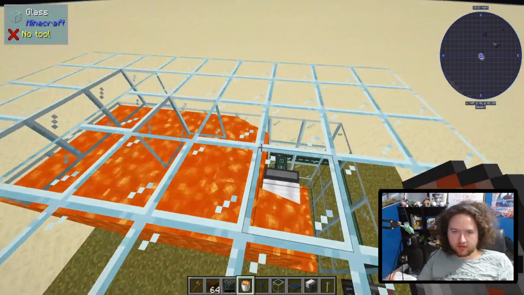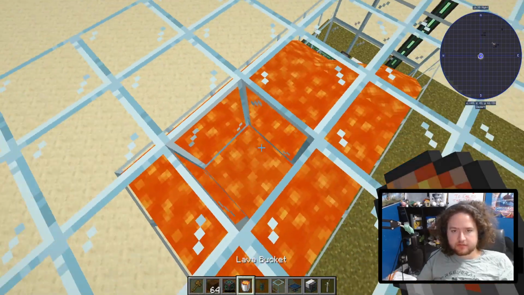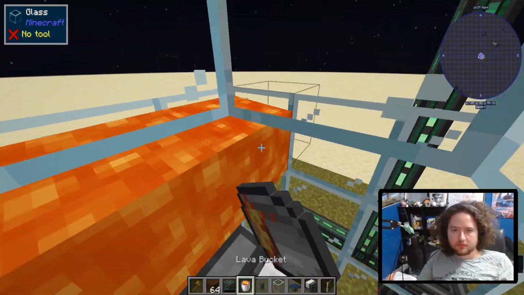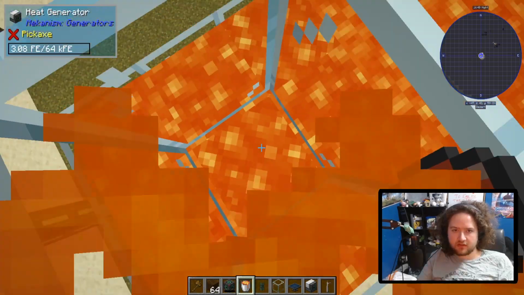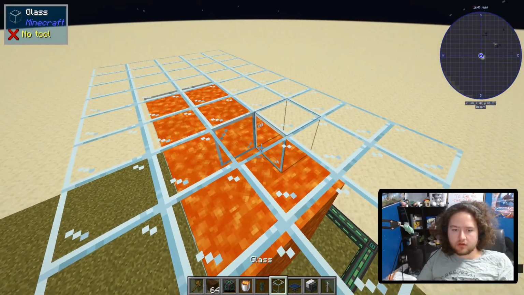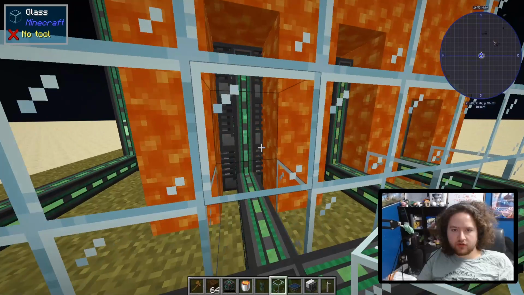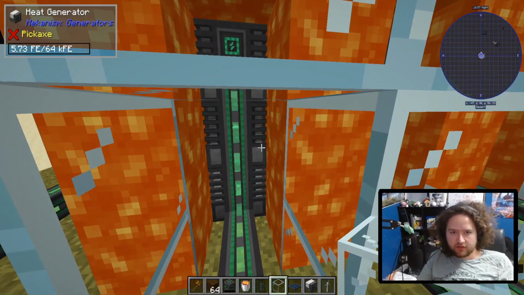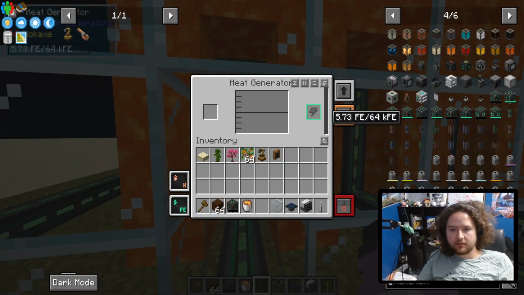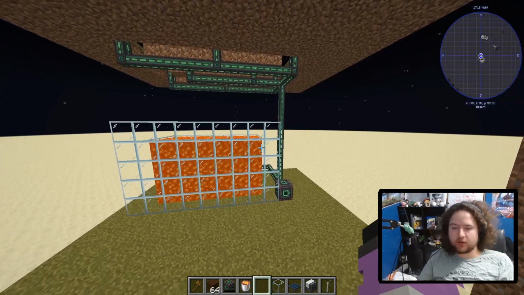You want to get it so that lava is on all sides. Nice and full and lava-y. Wham. That's like that. And these are then producing an amount of energy. See? They're all producing, and they all end up in this. So that's just with mechanism, what we can do.